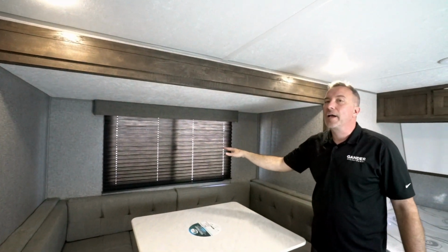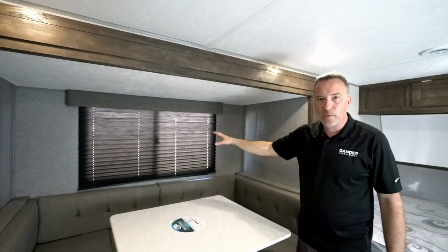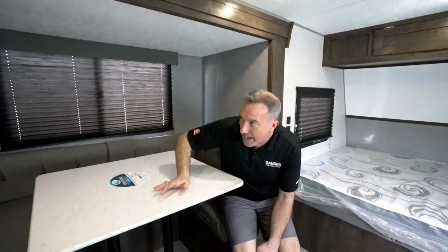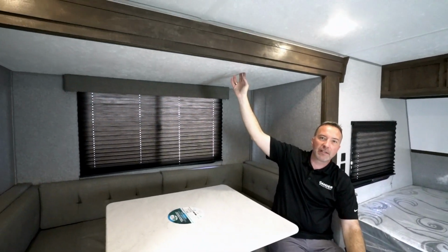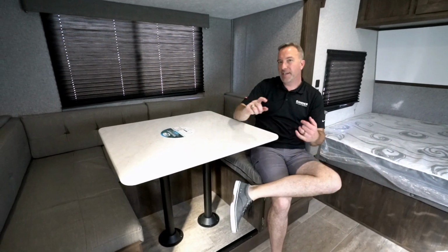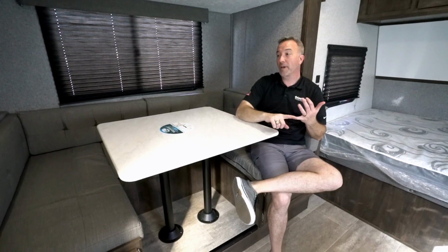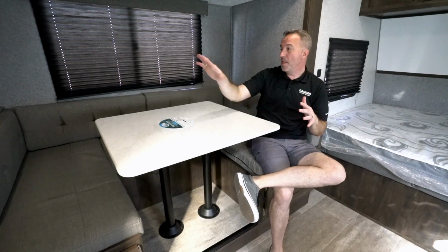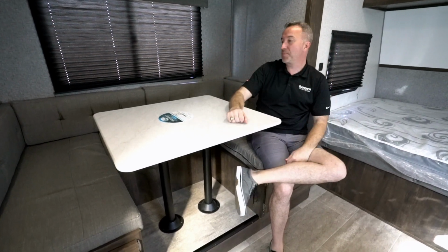I understand why though. You do have the large bay window in the slide, and since this doubles as a sleeper, it is kind of nice to have this dark and quiet, especially when there's no separation between this and the master bedroom. But I think it would have been nice to at least have a couple of LED push buttons here. Just my take, just my opinion, it is still a fantastic space, especially when you've got a team of racers that you just want to sit down and talk about the race, or a team of hunters, fishers, bikers, hikers, whatever you're doing outside. This is a great congregating space right here.